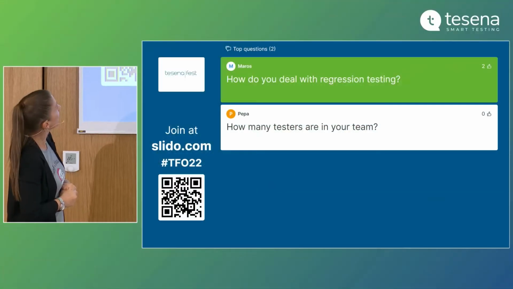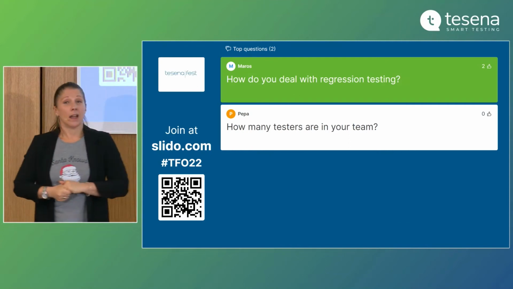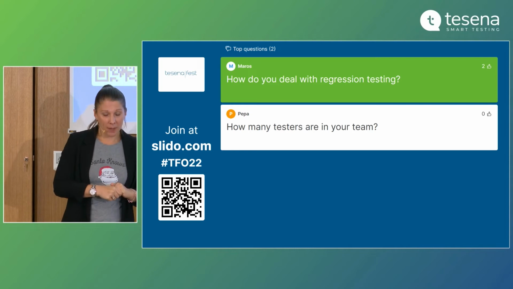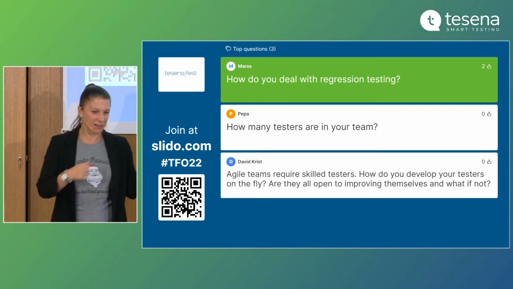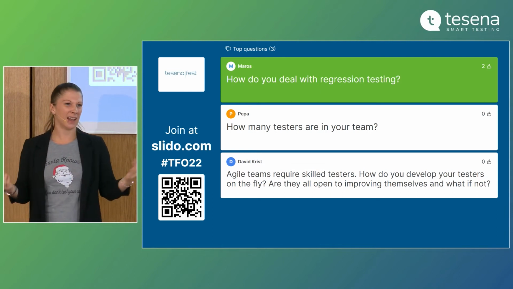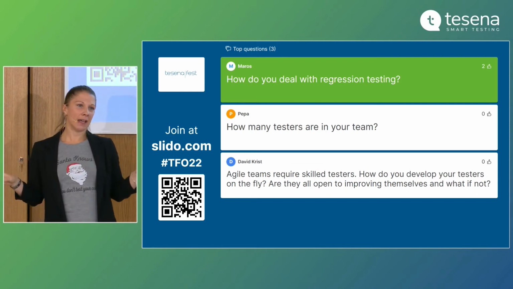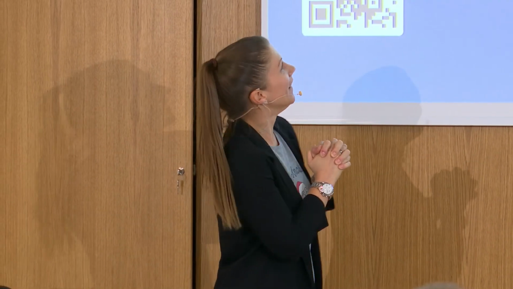How do you deal with regression testing? A lot of it is automated, but still, coming back to what I said at the beginning, we still have, for me, too many manual regression tests. People don't like to delete stuff. I love to delete stuff. So we try to automate as much as it makes sense, focusing really on system integration. We have Tosca in place, which works pretty good for us.